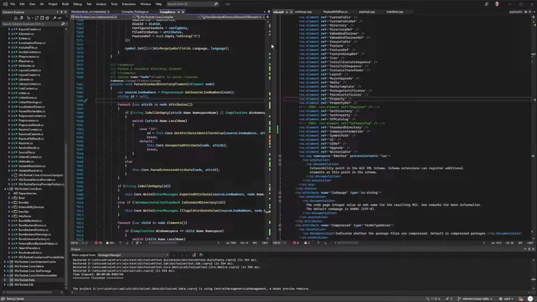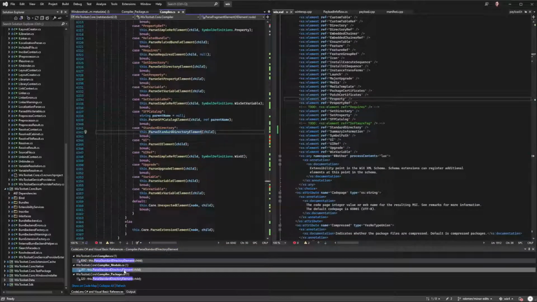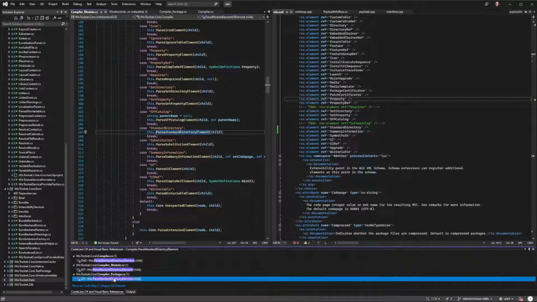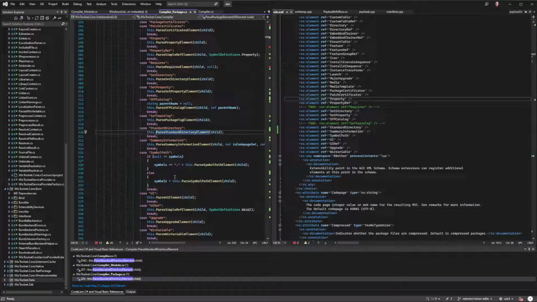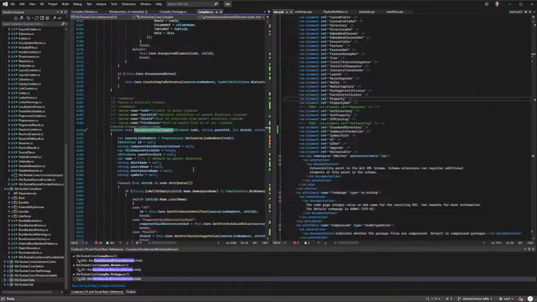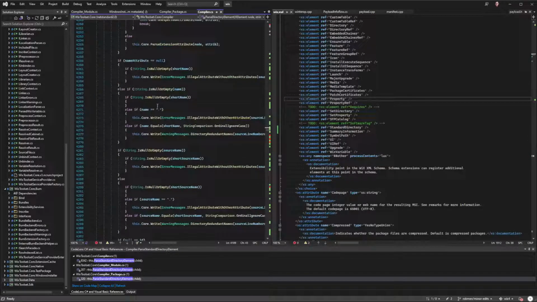Let's see if Bob's right. If I pop this out as a window, does it appear? It does appear. That's great. So that's in the fragment element, that's in the module element, and that's in the package element. Boom. All right, that's parse standard directory element, and then we come down, and then it can parse a directory element. And if we look at the directory element, it has all these things on it.